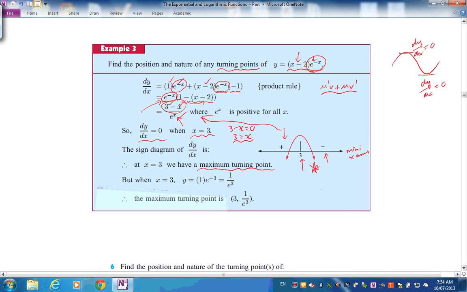So at x is 3, we have to find the actual coordinates of the point. So when x is 3, we sub it back, not in the derivative, but in the original function here. So right back up the top, putting in x is 3 in there and getting that turning point. And we can leave it as e's in E-land. Probably preferable because e is an irrational number, so this is the exact form of the turning point, and we should state that. It's a maximum turning point and there its coordinates. Are you ready to try some for yourself? Let's go down and have a look.